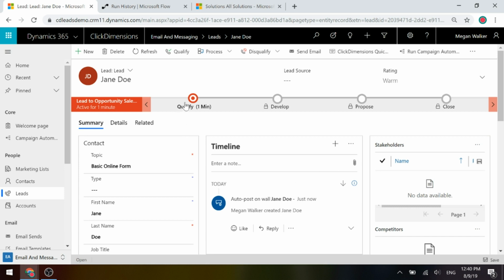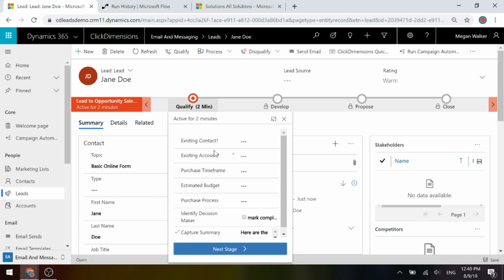You might then also want to make some changes in terms of that existing contact field and that existing account field. Maybe you set those as required when this process has gone through, because you don't want to then create a new contact or a new account. You might even populate those already from the records that came through on the existing lead. So there are different ways that you can achieve it and expand out this process.